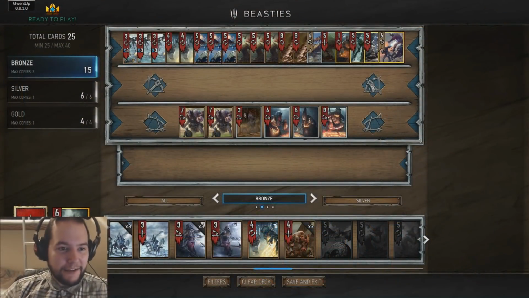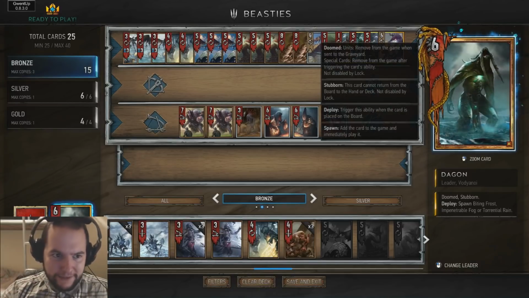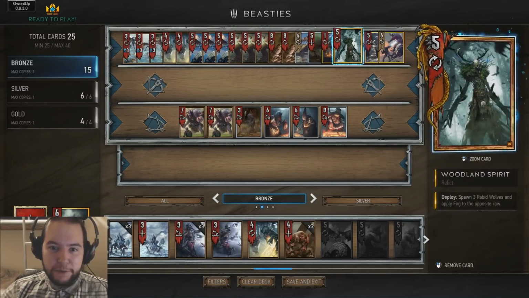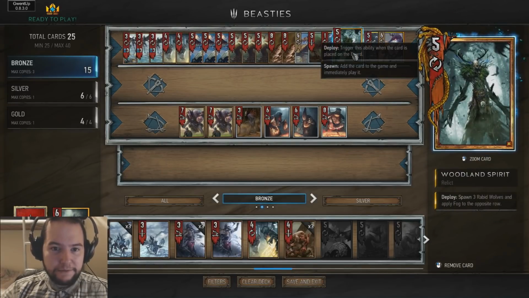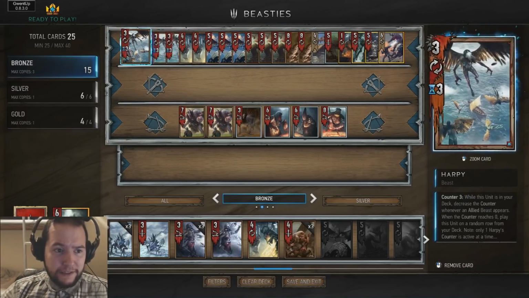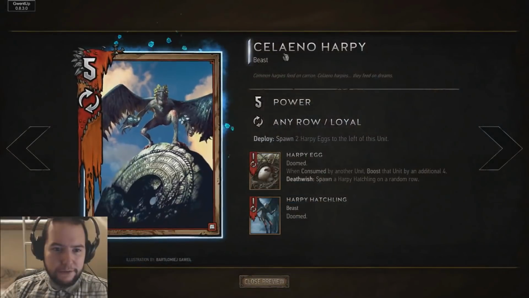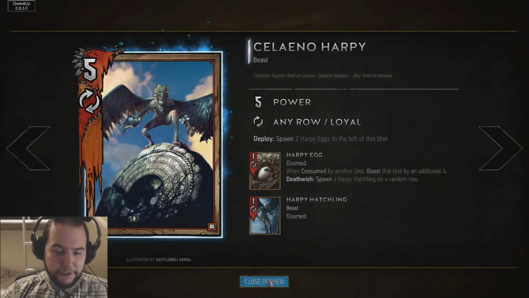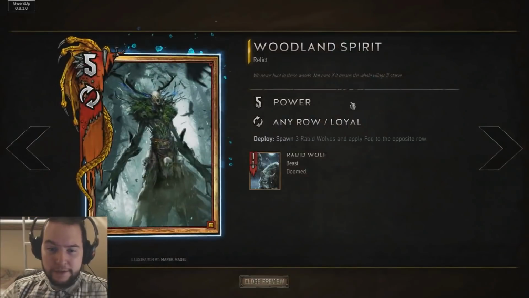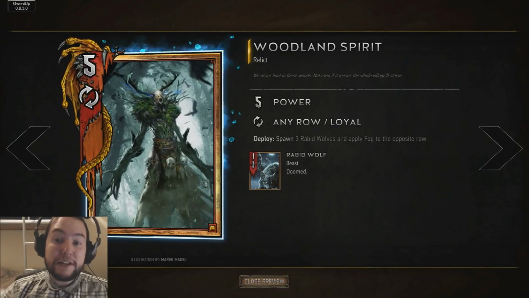So here's the deck. Now, allow me to talk through it. This is a Dagon deck. We use him for weather. We'll get a Foglet from him, hopefully, if you choose that weather. We also have a Woodland Spirit to produce as our second Foglet. And we have Harpies. These will come out naturally when you play 3 beasts, 1 per 3 beasts. So Selena Harpy is a beast as well as the Harpy Hatchling. So we'll casually get these. But also, if you don't get them all straight away, then the Woodland Spirit will produce 3 beasts. So this will be really good value.